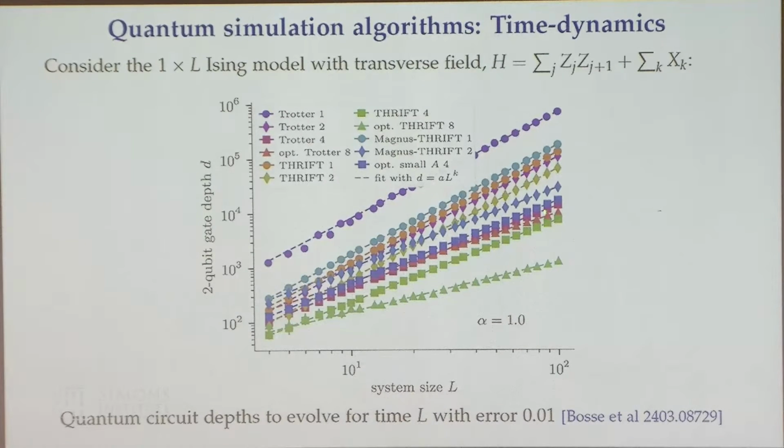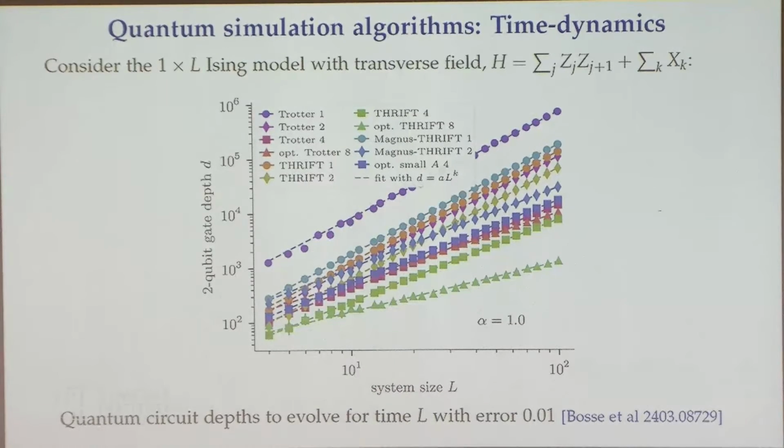What you can see is that, depending on which algorithm you use, and this one at the bottom obviously is our new algorithm, you can get something from like 10 to the 6 gates down to about 10 to the 3 gates. And sorry, this is 2-qubit gate depth, right? This is not total number of gates. But basically, these are all different product formulae algorithms of different orders. I'm not going to go into all of them. But maybe a take-home message of this is that the choice of which time dynamics simulation algorithm you use could easily make a factor of 1,000 difference in the gate complexity.